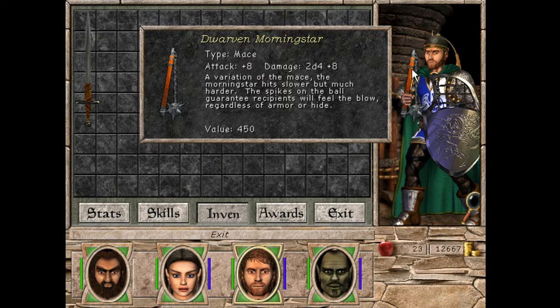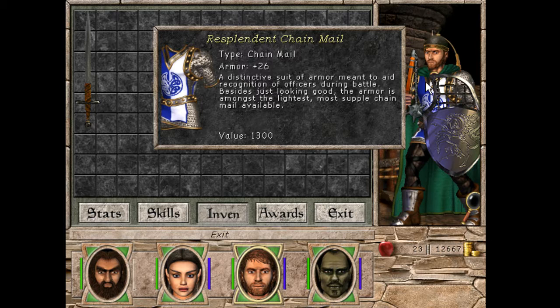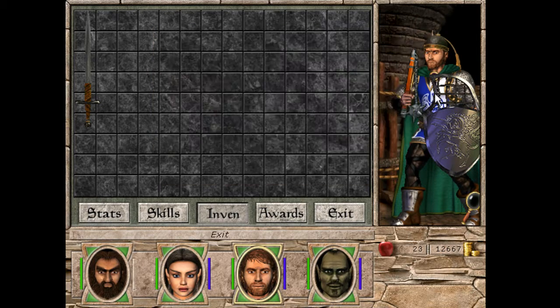Dwarven Morning Star, a variation of the mace. The Morning Star hits slower but much harder. The spikes on the ball guarantee recipients will feel the blow, regardless of armor or height. A distinctive suit of armor meant to aid recognition of officers during battle. Besides just looking good, the armor is amongst the lightest, most supple chain mail available.